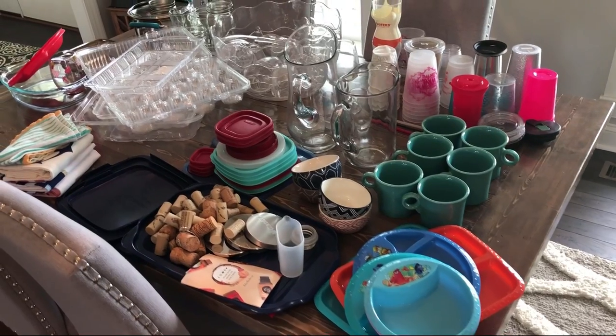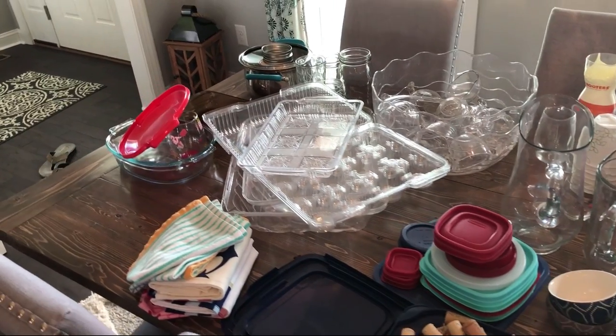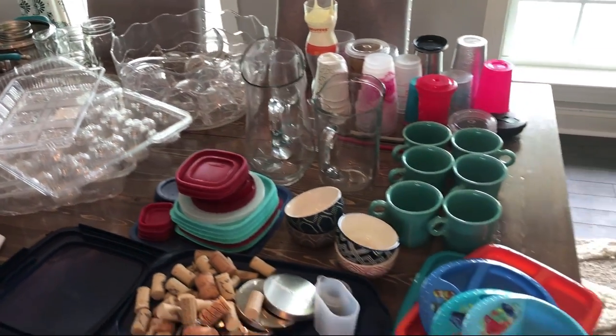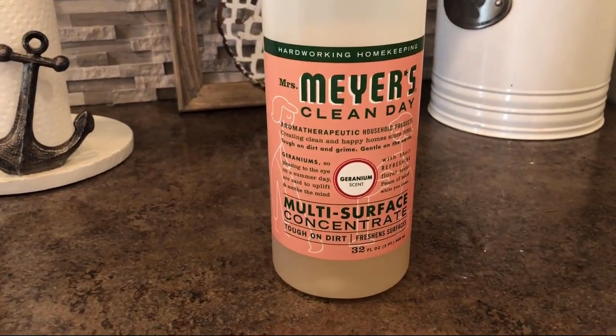And here's everything I decided to get rid of. There are some casserole dishes and a pot set to the side here that are not mine, and I just need to return them to my mom and my friends. But other than that, it feels so good to get rid of all this stuff that I don't need.